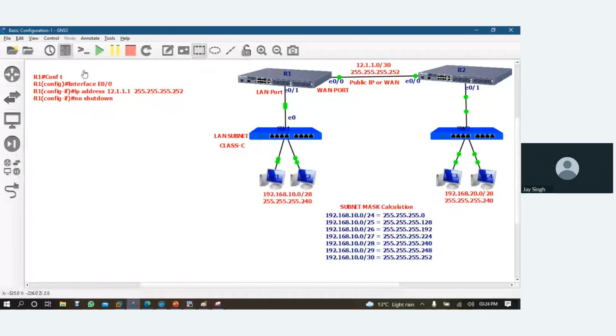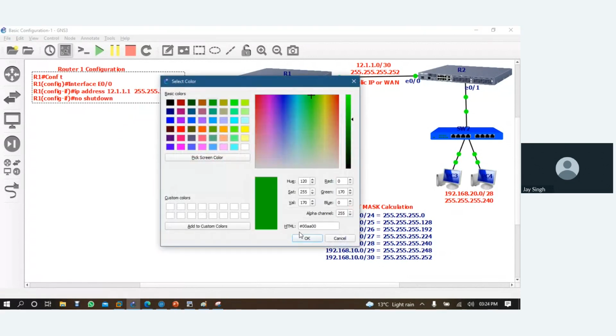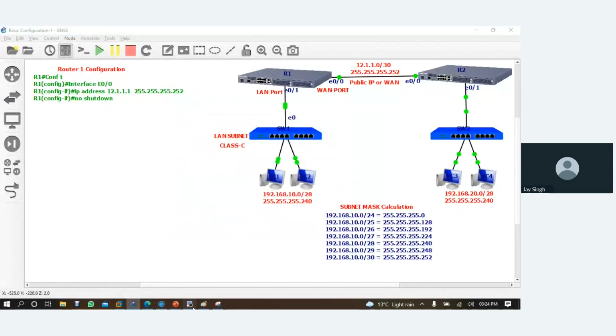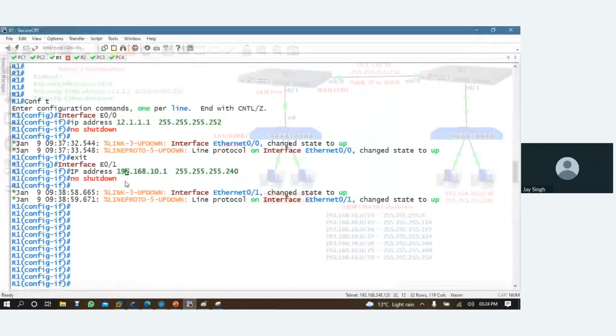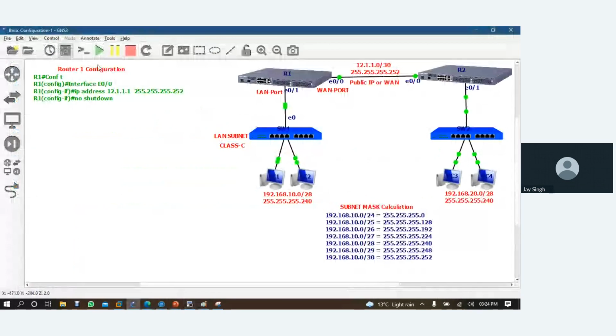This is your router 1 configuration. Now router 1 has 2 interfaces, so let's come again and take this. Now this is the second configuration.